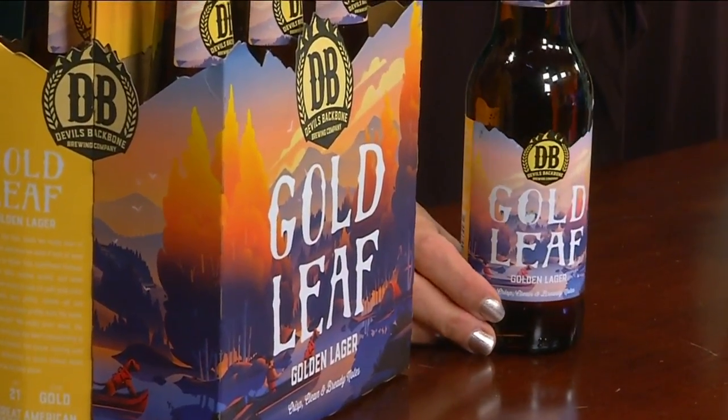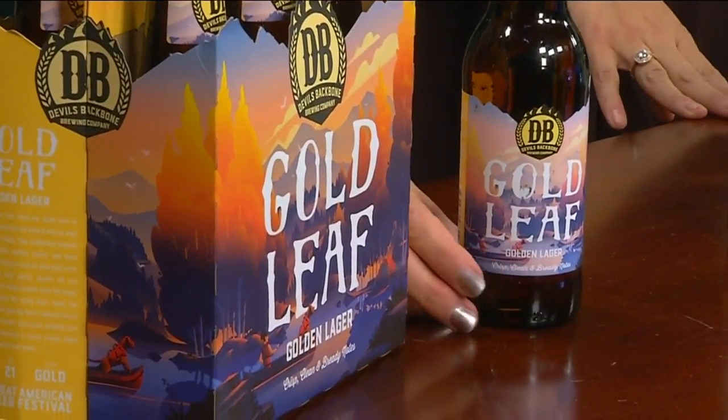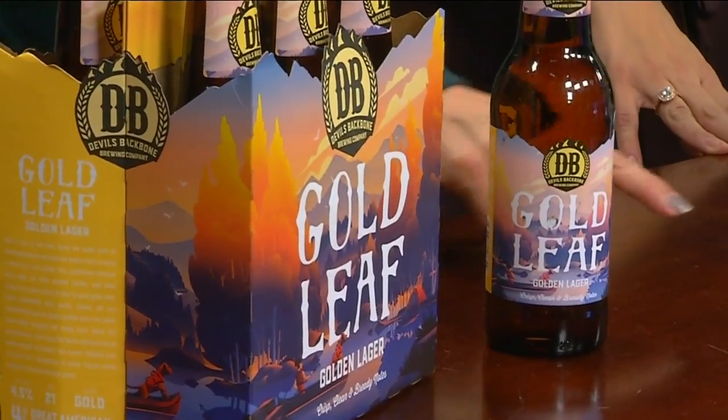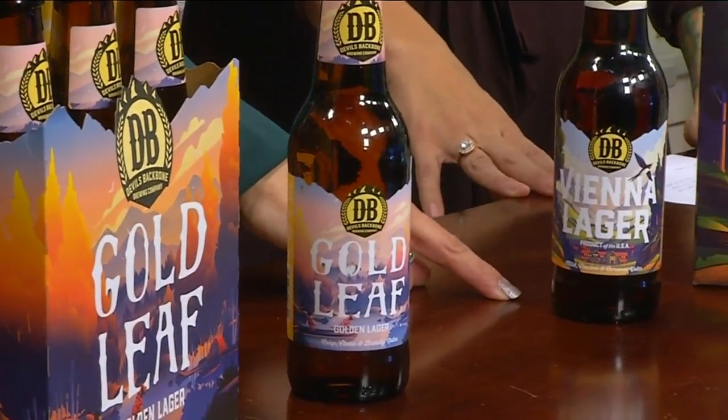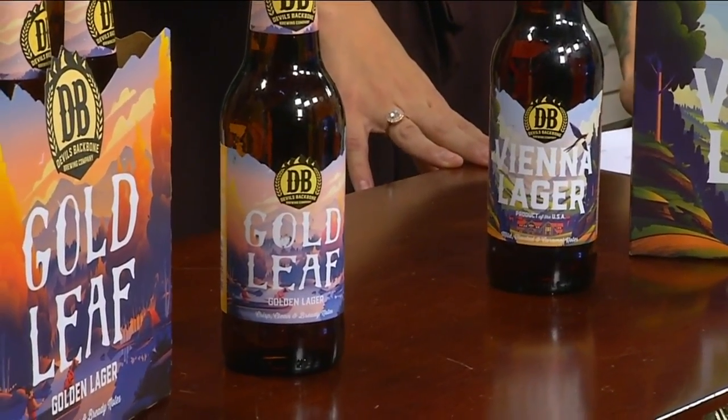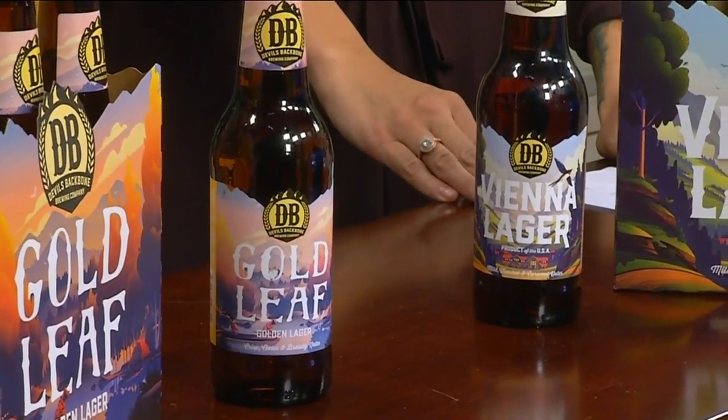Are you changing the flavors at all? We're not changing the flavors — it's the favorite beer you've always had. Vienna Lager is our best-selling beer, one of Virginia's favorite craft beers. We also brought Gold Leaf today, which is one of the fastest-growing beer styles in craft. People are really moving towards lighter, more sessionable, easier-to-drink, better-for-you beers. The Gold Leaf is a little lighter in color and alcohol content, and a little lower in calories. All the Devil's Backbone beers tend to be a little more sessionable and lower in calories.